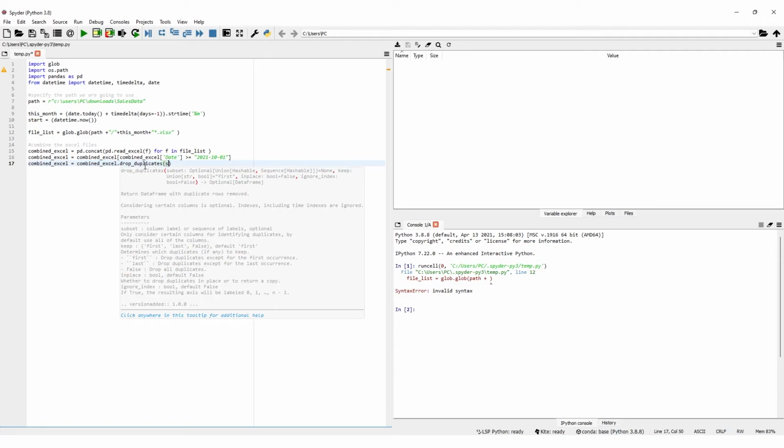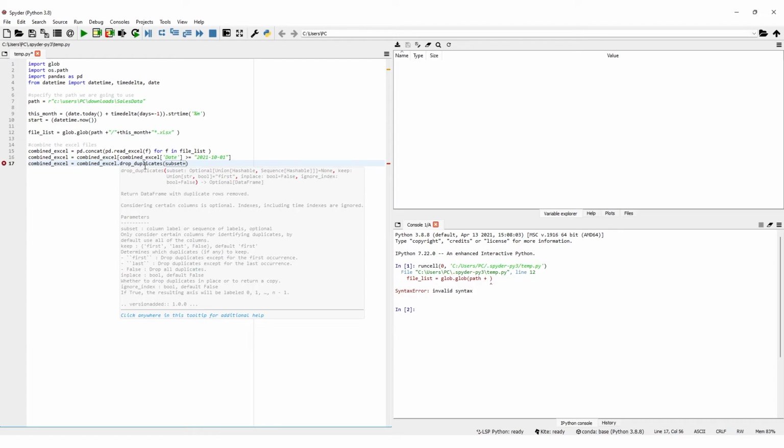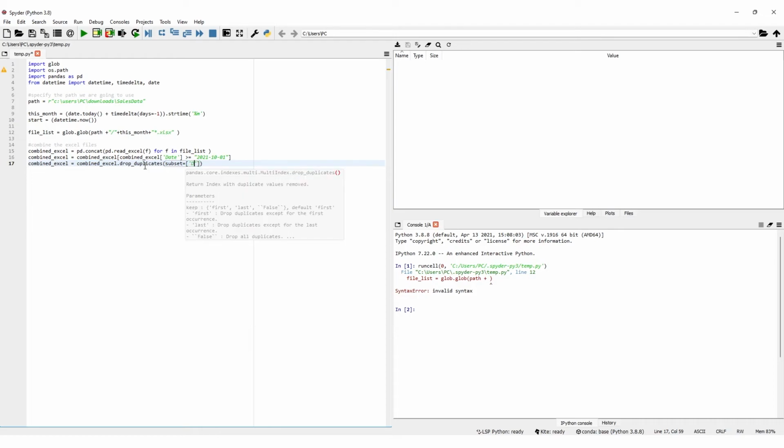And then we are going to give it a data set here. Now, I am typing this in the case that we had multiple, and if you wanted to include multiple, you would just put a comment, say, hey, get rid of all of the duplicates based off date, ID, and phone number. And I'm just making these up because they're not in our data set. But that would allow you to remove duplication off multiple columns. In this case, we only have one column that we're going to remove duplicates on, which is going to be date. So we're good there.